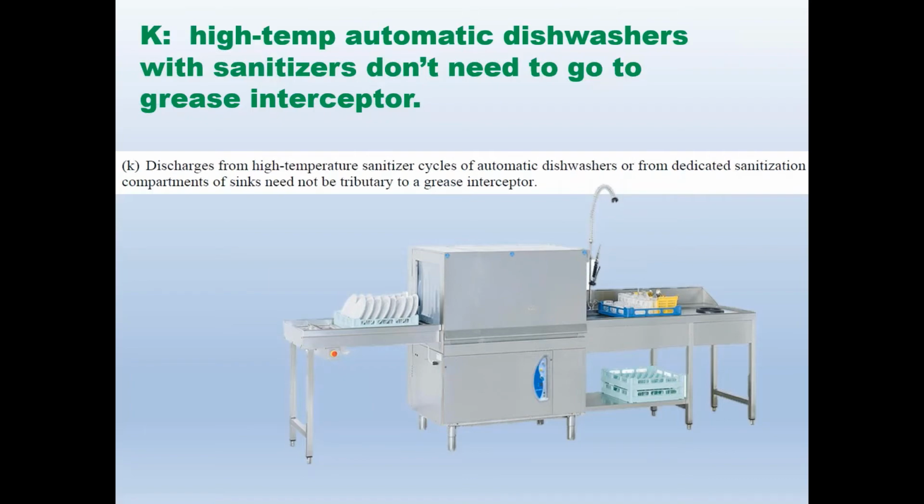And that's where, let's say, I'm just going to throw a number out, 50 to 100 feet away, the reason why you would want to maybe look at heat tracing is just to make sure that the grease doesn't coagulate to the cast iron piping. You're going to find it's going to try to stick to that type of piping a lot more than PVC. So if it's pretty far away from the interceptor, I would definitely consider heat tracing it, just to make sure that the pipe between your fixtures and the grease interceptor doesn't start creating a blockage where the grease starts sticking to it, because it's starting to cool down.